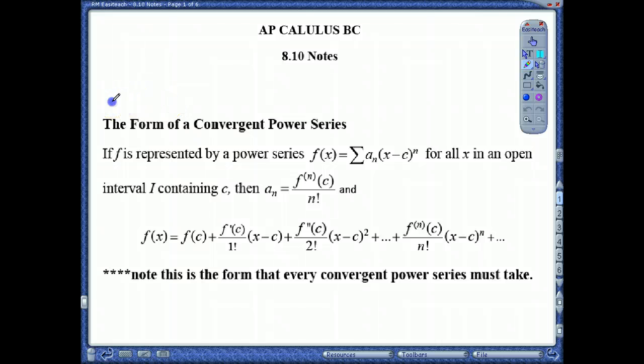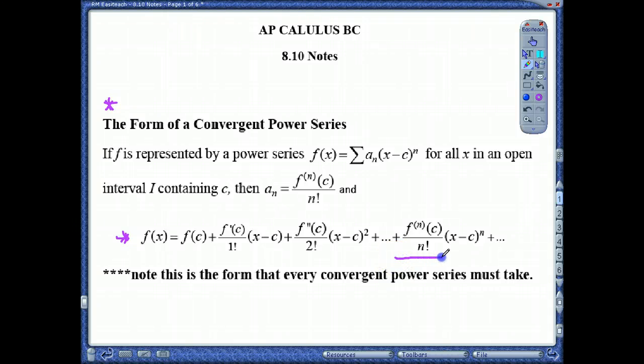Okay, and so we're going to look at this form of a convergent power series. Now, when we're looking at this power series, we've got our little sigma notation, our a to the nth term right here. When we're looking at the actual function here, you'll notice it looks very much like a Taylor polynomial. Remember, a Taylor polynomial, they're going to tell us where we stop. They'll say a fourth degree Taylor polynomial, or maybe they'll say find the first 5 non-zero terms. So we have a kind of stopping point so that we can use that polynomial to estimate or approximate other functions.